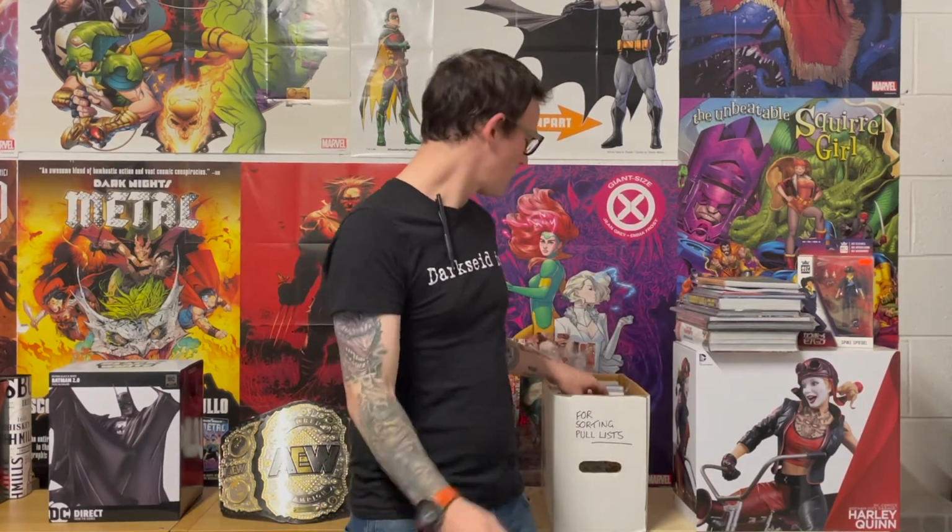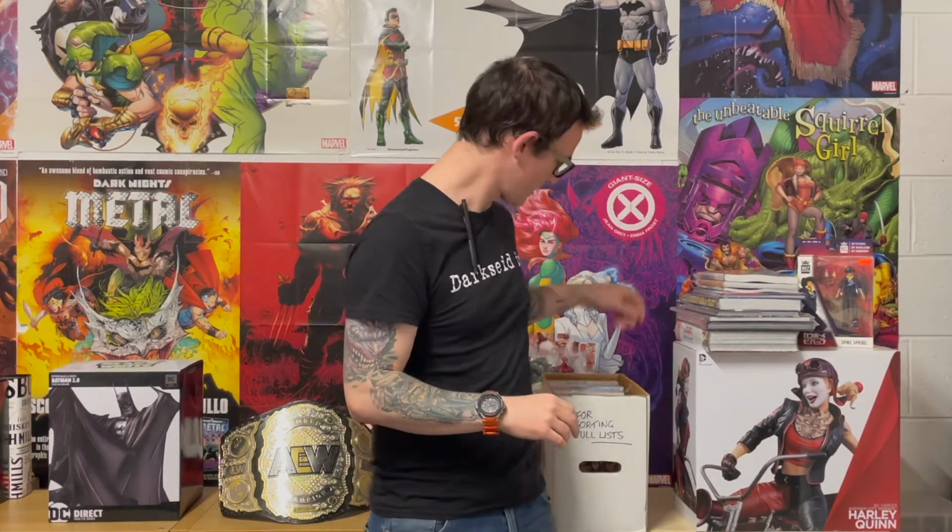Next up, we have the next Mighty Marvel Masterworks volume. So we're now moving on to the Avengers. We've already had Fantastic Four, X-Men, and Amazing Fantasy / Amazing Spider-Man. So now we're on to the Avengers. This collects Avengers 1 to 10, so you're going right back to the beginning of the Avengers run, all that Stan Lee, Jack Kirby goodness. That's a new volume out this week.